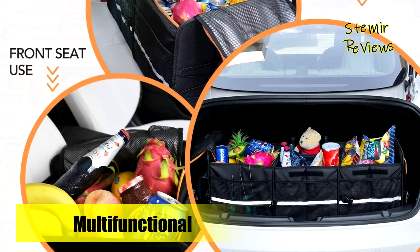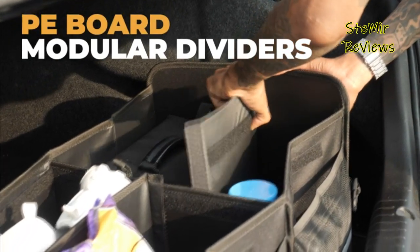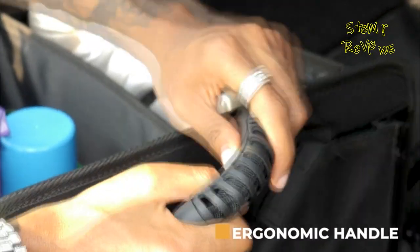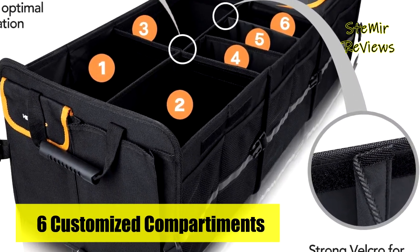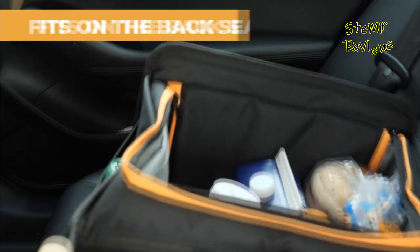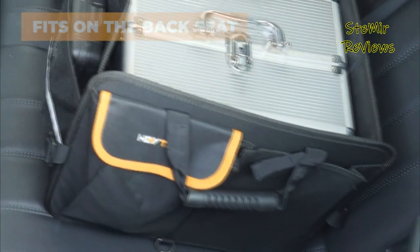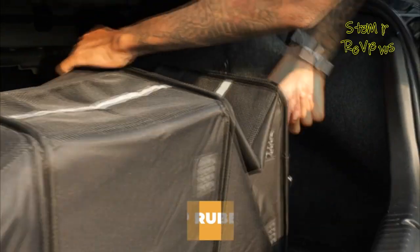The built-in cooler bag is perfect for groceries, camping, or picnics, offering 100% leak-proof and insulated storage with up to 12 hours of cooling time. Boasting a maximum capacity of 35L, it can accommodate approximately 40 cans of Coke. Non-slip skids are used on the bottom to prevent damage to the vehicle's carpet, and two additional tie-down straps keep the organizer in place while driving. The comfort kayak handles of this trunk organizer provide a comfortable grip even under heavy loads.